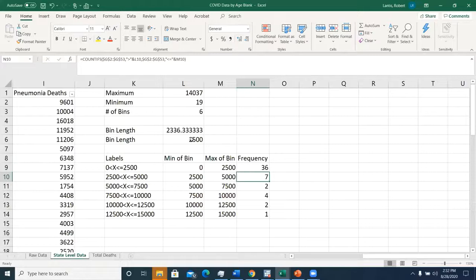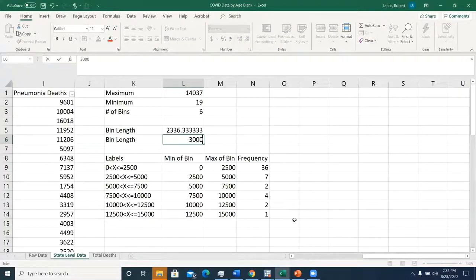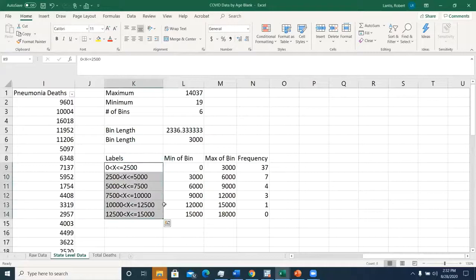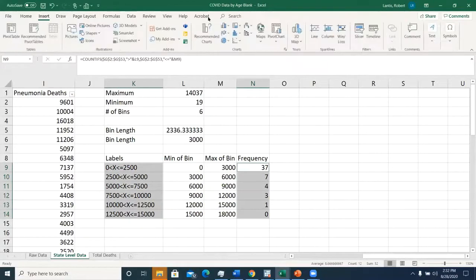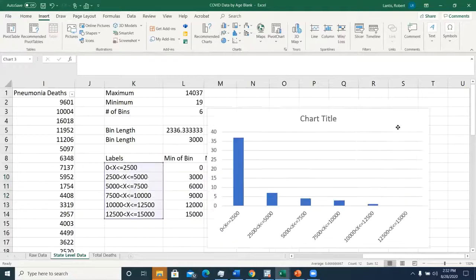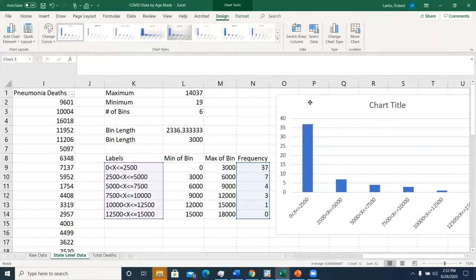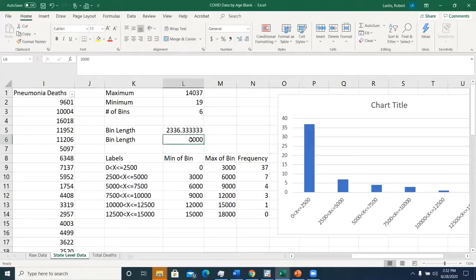Okay? And an added benefit is I can change things here, right? I could do like the 3,000, and actually, where'd my graph go? Did I delete it? I must have. Here, I'm going to create it again because I want to show you this. Insert column chart. Okay, there we go. So notice if I change this, this is when it was 3,000. If I change it back to 2,500, watch the frequencies and watch the graph change. Not a whole lot because I'm not changing the value a ton, but it will automatically update everything, right?